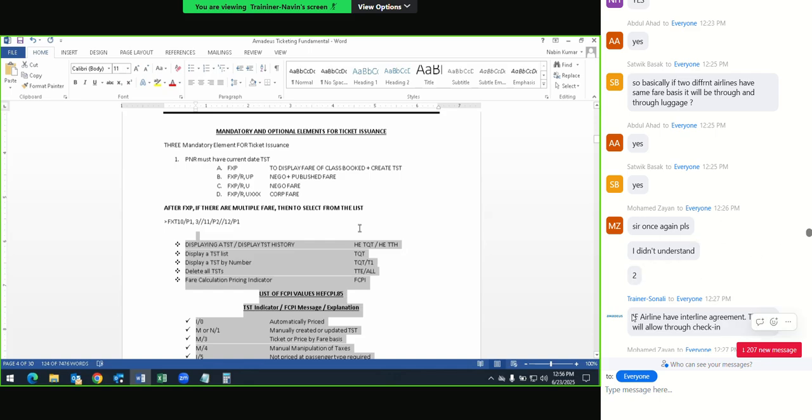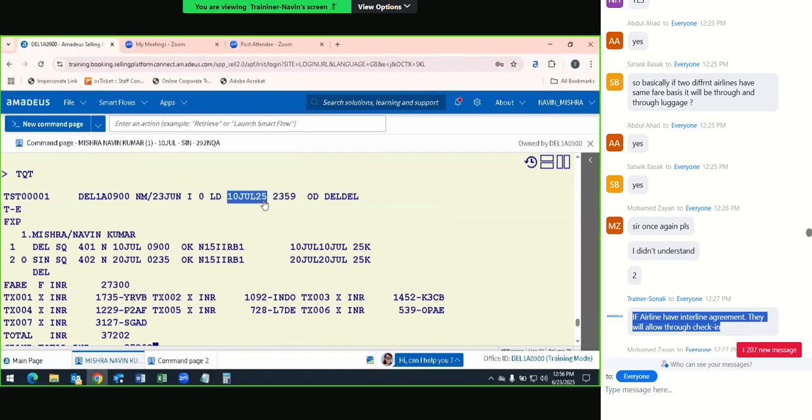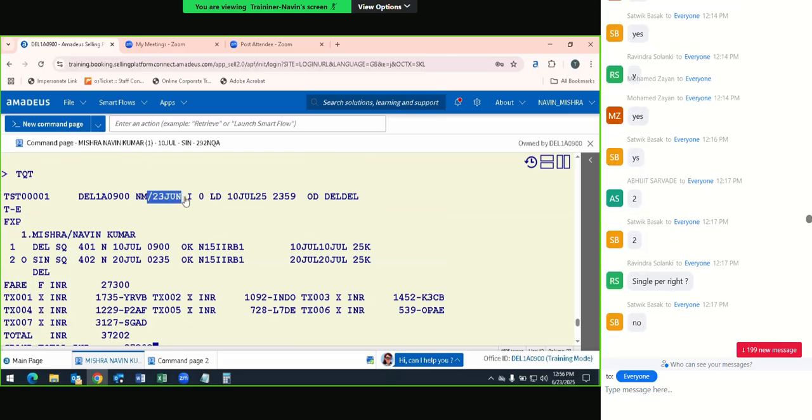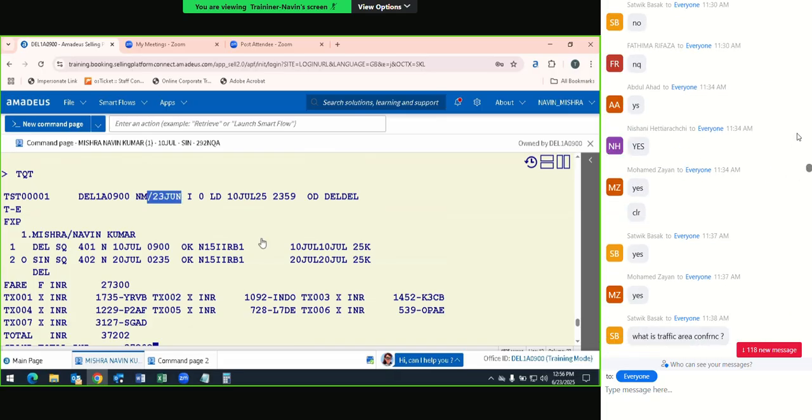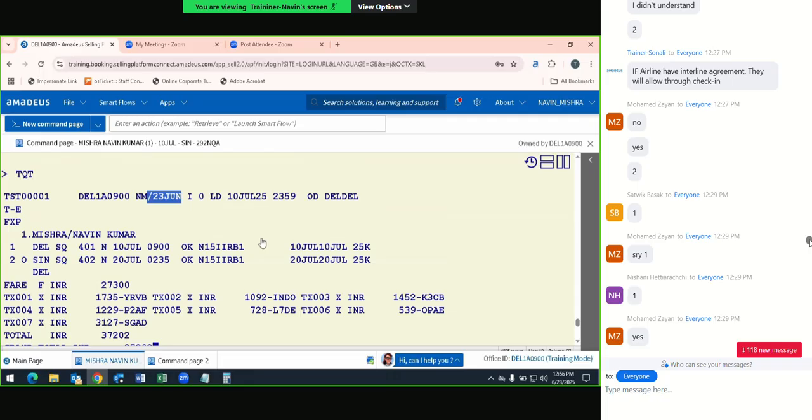All right. So we are done with the first mandatory element, which is that we have to create a TST. And the TST should always be of the current date. So TST should not be past dated, because if it is past dated, you will not be allowed to issue the tickets.